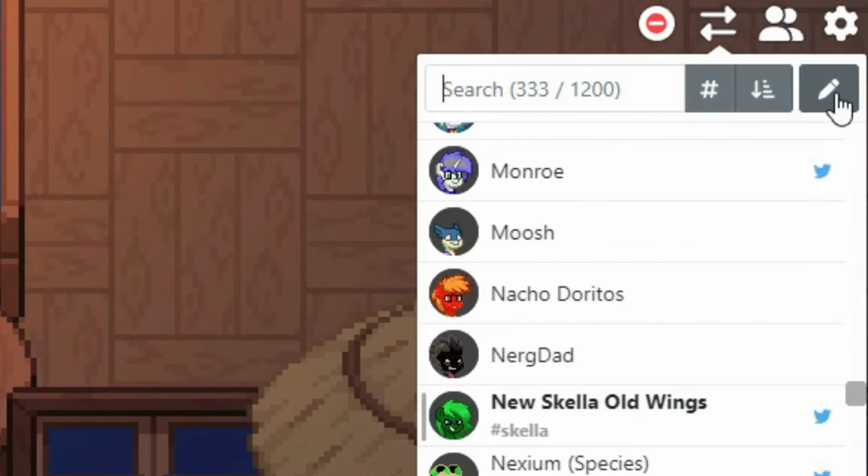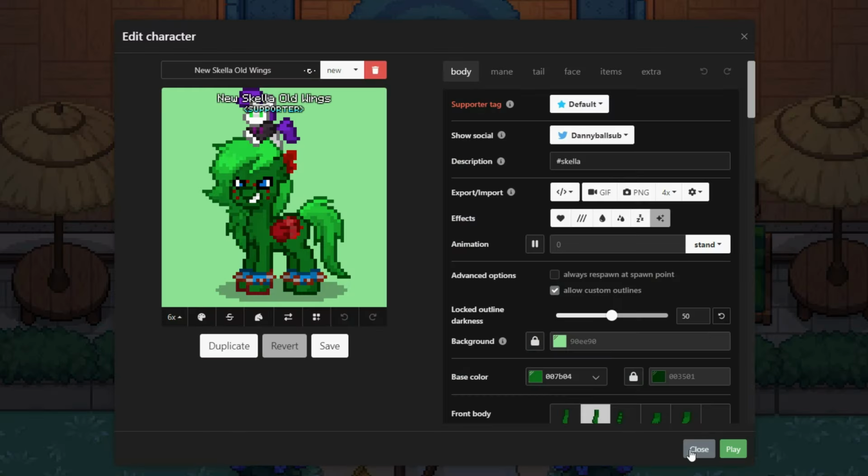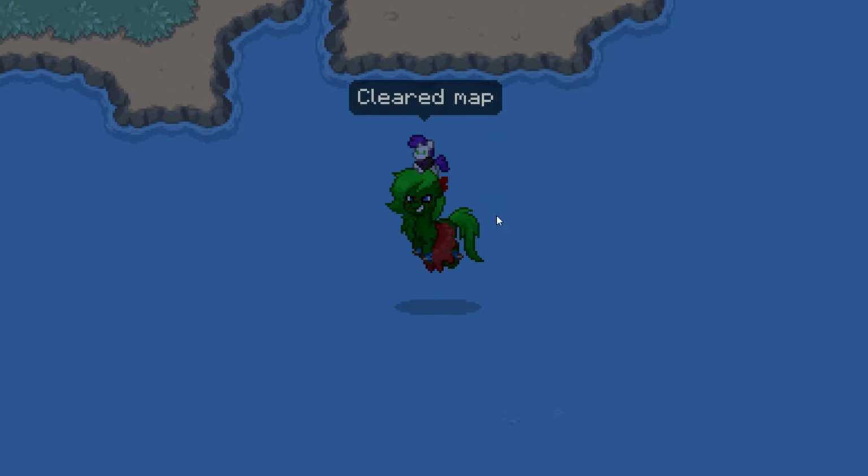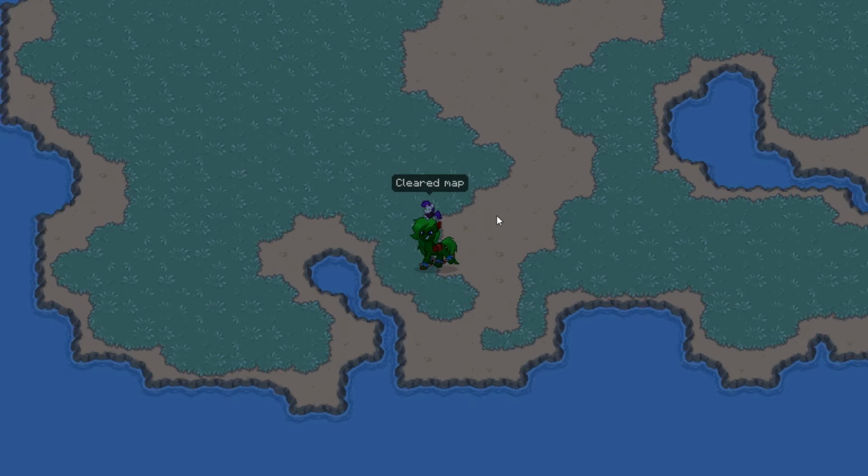So you can just click that and then hit the pencil button there, and then you can edit the character, make new characters from here. Obviously, you have the actual island itself, so you could just, let's just clear the map here, just for instance. You can clear the map or something like that and then get started building.